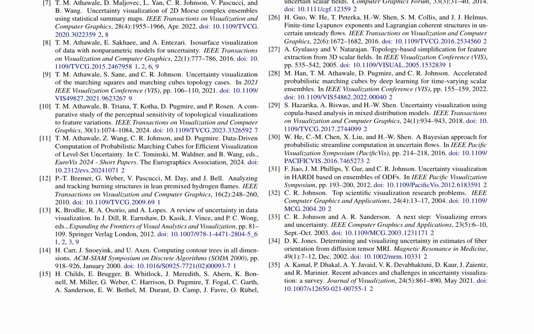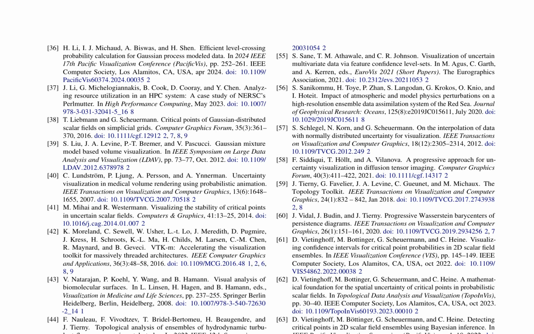The study demonstrates the effectiveness of the proposed algorithms through enhanced accuracy and performance over classical methods, and highlights the importance of considering spatial correlation and outliers in uncertainty quantification. The research contributes to the advancement of topological visualization and uncertainty quantification, with potential applications in various fields, including climate science and oceanology.